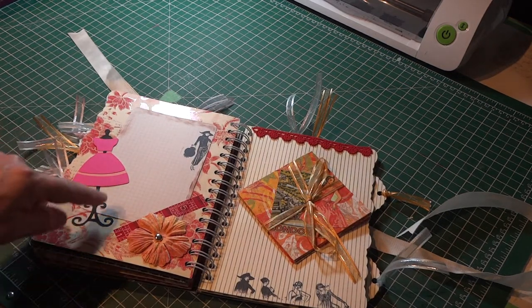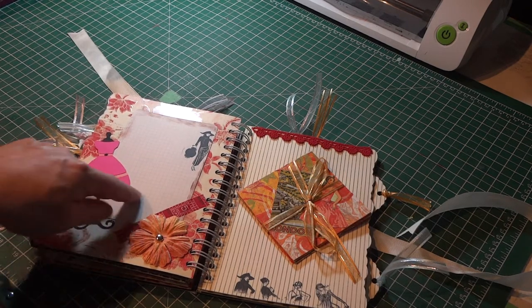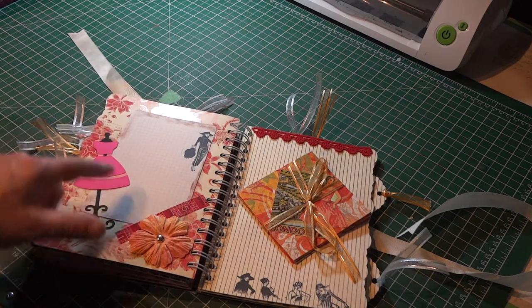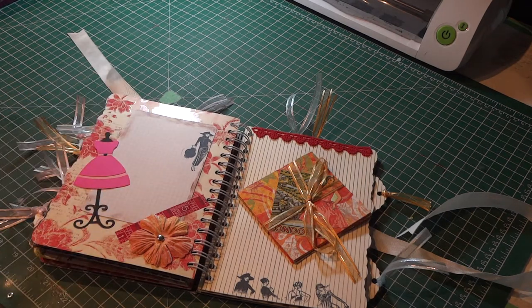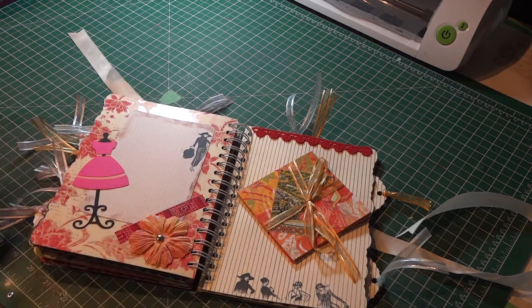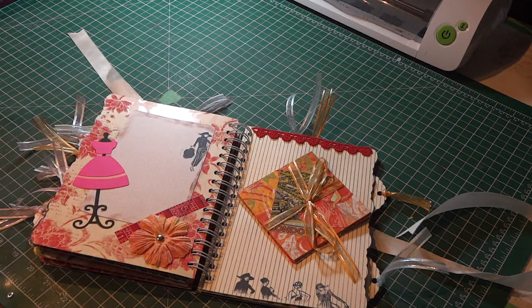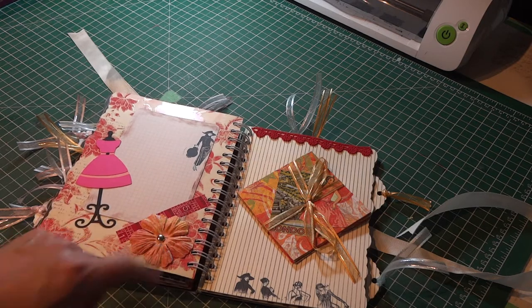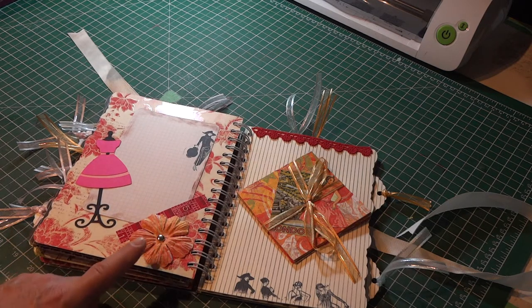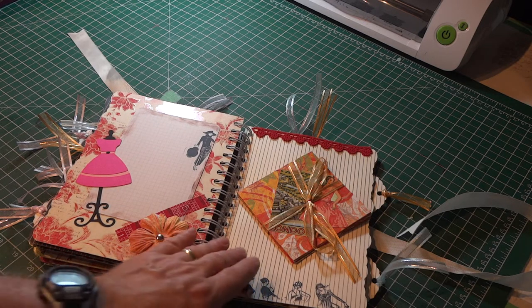This page I used my Cricut — I think this came from the Nifty 50s cartridge. I glued this piece down and did a little bit of distressing around the edges with a walnut ink stain distress pad. I took that larger stamp and inked just one part of it, so we have a little embellishment up in the corner, more washi tape, and another prima flower that I custom-dyed to go with the paper using my homemade glitter mists. There are plenty of YouTube videos on how to make homemade glitter mists, so just do a search if you're interested.